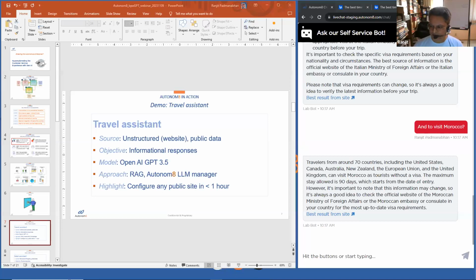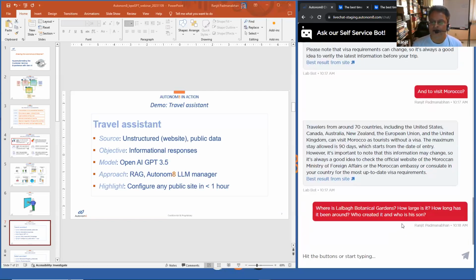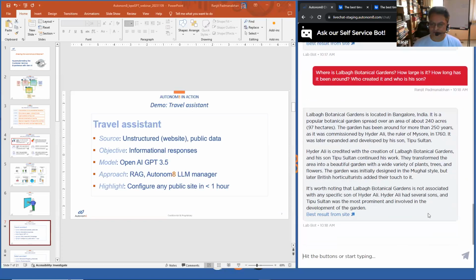I'm going to switch gears now. You can think of these as being somewhat general questions. I'm going to switch gears and ask a multi-part, very specific question. The question is about the Lal Bagh Botanical Gardens. This is an attraction in India. And I've asked a bunch of different questions. Normally, in any Q&A type environment, when you ask multiple questions, you have different pieces from different places where this information needs to be pulled together. And that is one of the capabilities that this RAG technique gives you. It's the ability to pull information from different places and put them together into a response.